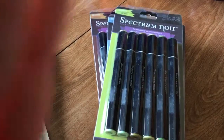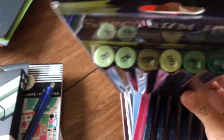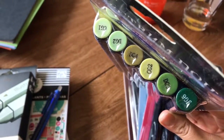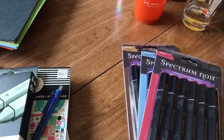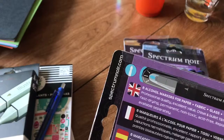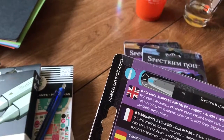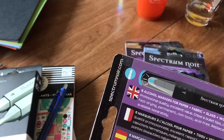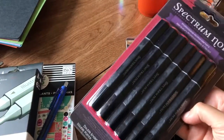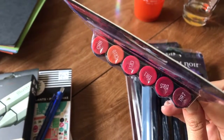With my 50% off coupons, I got one of the green sets with different colors. They work on everything — wood, they're permanent, non-toxic, acid-free. They are alcohol markers so they have a little bit of a smell, and you can actually buy the ink and just refill them, so you don't have to get brand new ones. I did get the reds — they didn't have purple, which is kind of sad because purple is my favorite color.